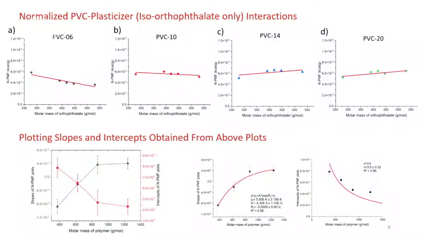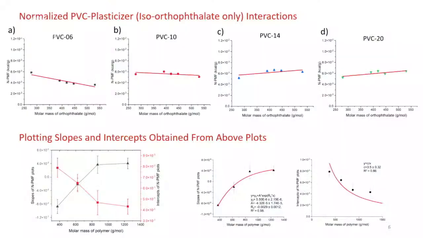Both polymer and plasticizer don't have any ionizable groups, so the only possible interactions are through van der Waals or electrostatics. For the longer polymer chain, we have seen a positive slope. From other studies, we know this is kind of van der Waals interactions. If you plot the slope values separately with molar mass of polymers, we can see the slope values increasing from PVC 6 to PVC 20. If you extrapolate it, it's not going to zero. So there is some other possible interaction, that is the electrostatics.